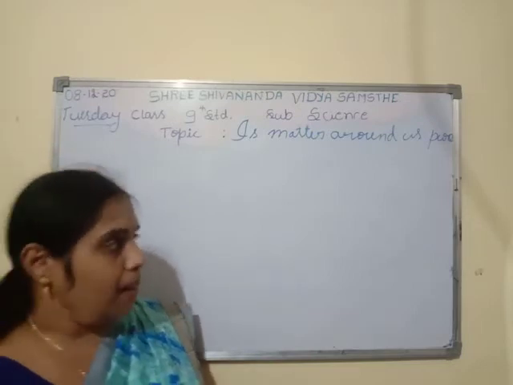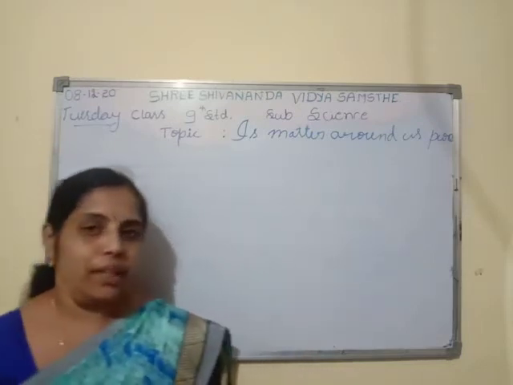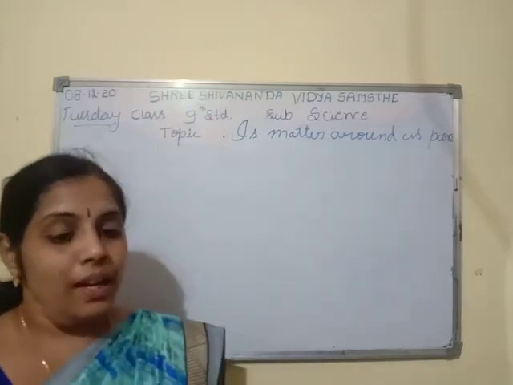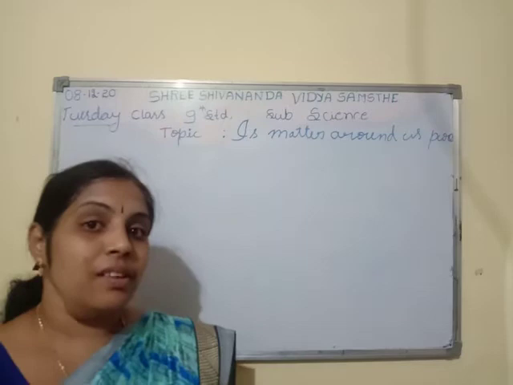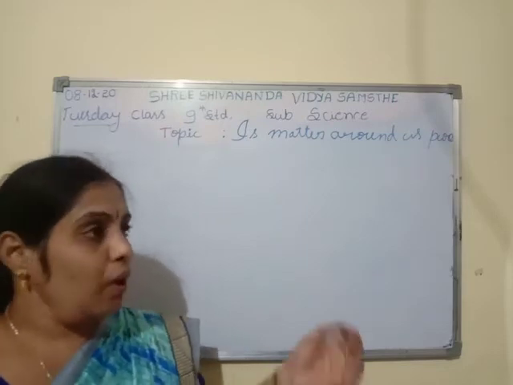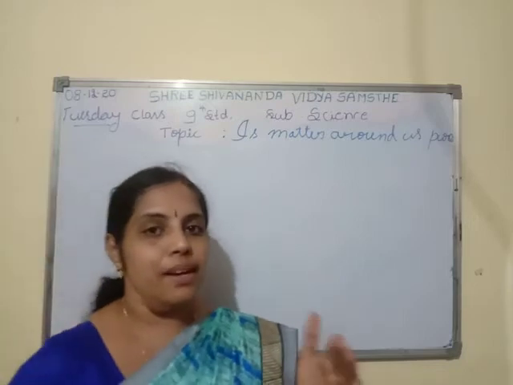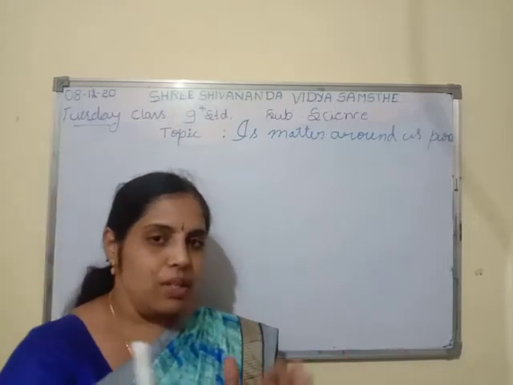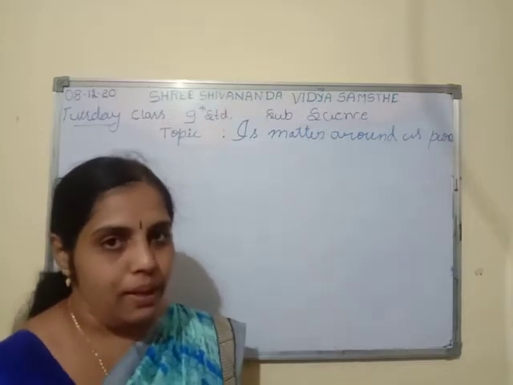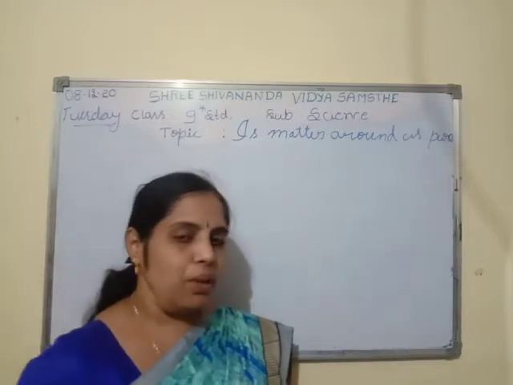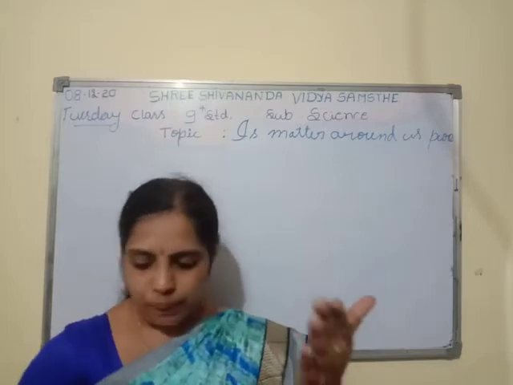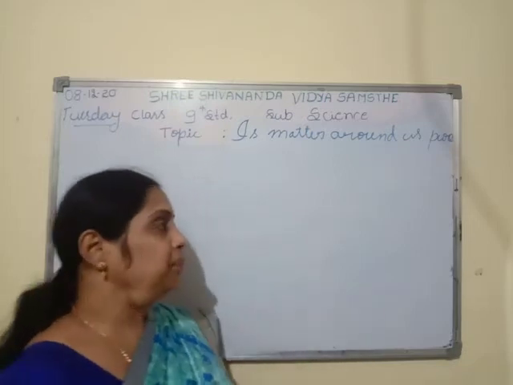In this chapter you are going to study the types of mixture and what a solution is, what colloids are and what suspensions are, and the difference between elements and compounds. These are the basic concepts in this chapter. But today I am going to discuss only the two activities given in your textbook. You can open your textbook and follow me.